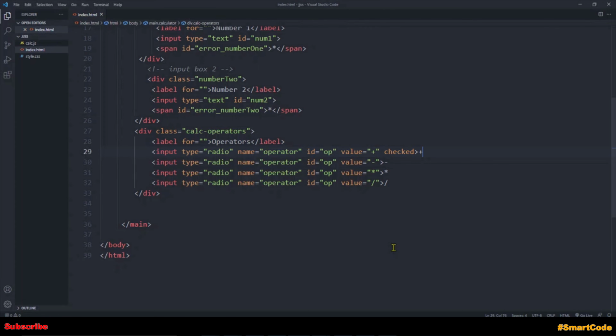We coded 4 radio buttons for addition, subtraction, multiplication, and division, right?